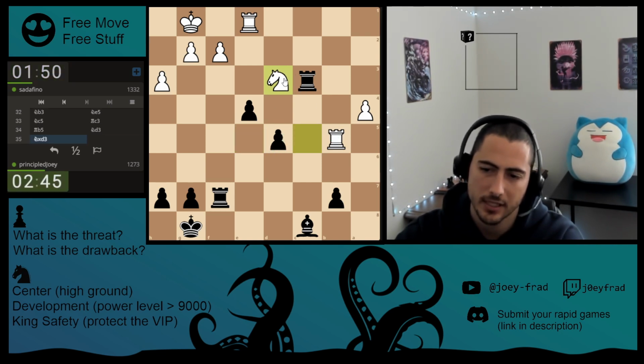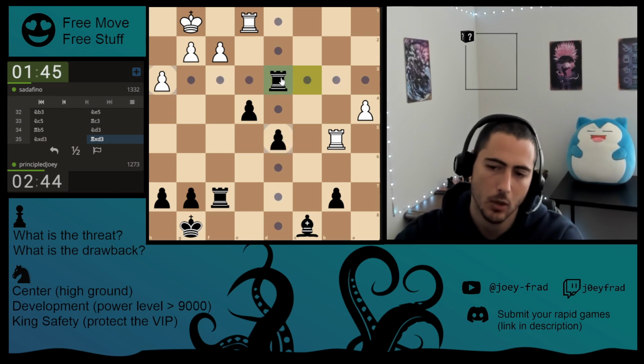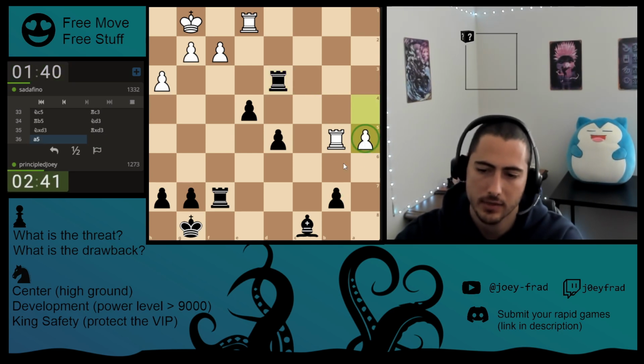This pawn is defended by my rook, and this pawn is defended by everything. So now his rooks are just staring at like a wall, and he has no knight or bishops to complicate things. So now this is a much easier win. This obviously doesn't do anything because I can take it at any time.